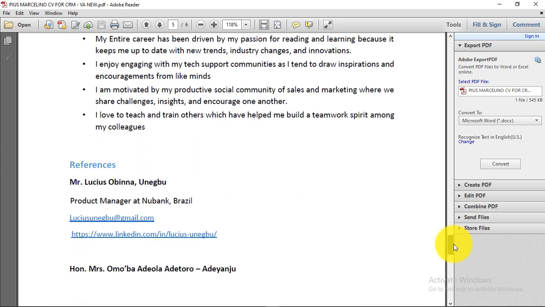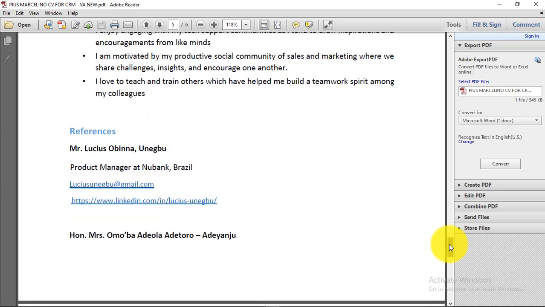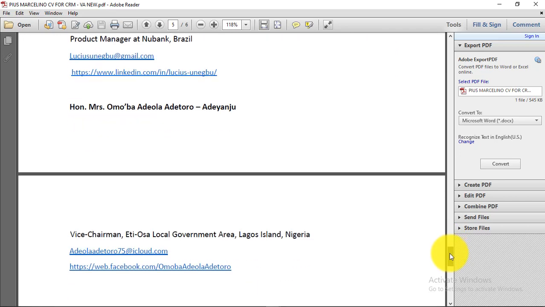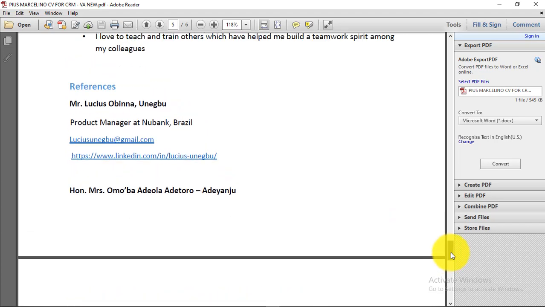And lastly, we have references. Any reference that you are using should be a reference that can stand for you, one, and the person should be somebody of repute. Don't go and use your younger brother as a reference when you know that your profile or your portfolio is even much more than your younger brother's. Alright, and it's not usually advisable that you use a person of the same family as yours. That is the person that bears the same surname. You can use a friend, okay? Provided the friend knows you well and can actually answer questions on your behalf.